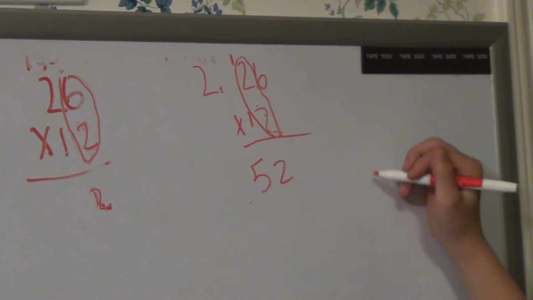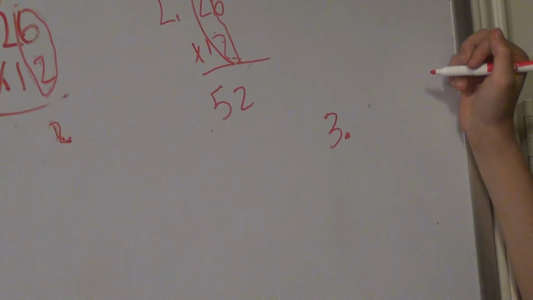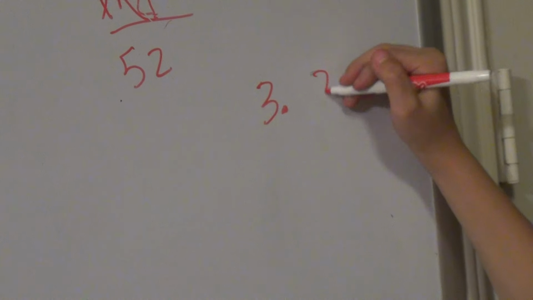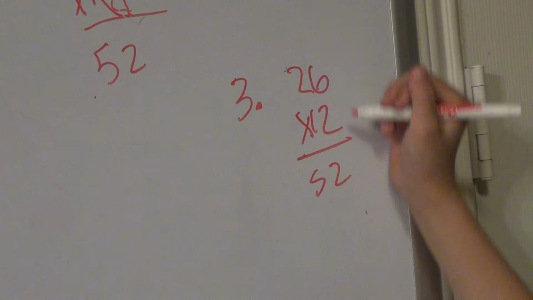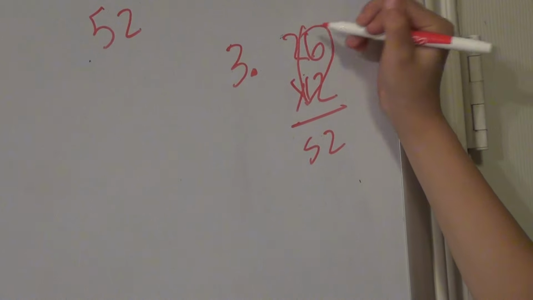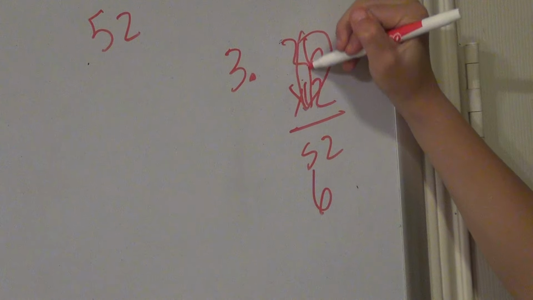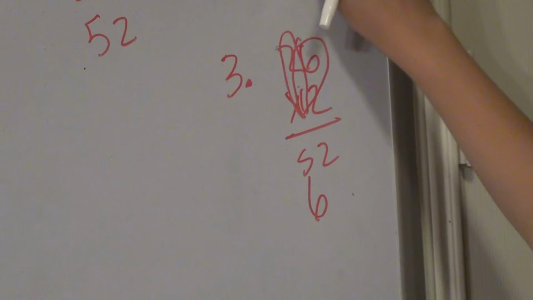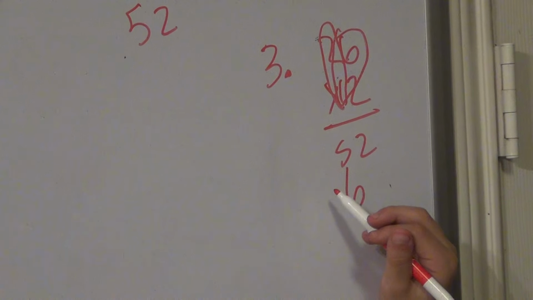That's step 2. Now step 3 is to do 26 times 12, we already have 52. Do the same thing as earlier. Get the 1 from here and do it this way. And 1 times 6 equals 6. And 1 times 2, sorry, I messed up. I went over and ahead. I didn't mean to do 1 times 2, but since I already did it, we'll just do it. Equals 2.